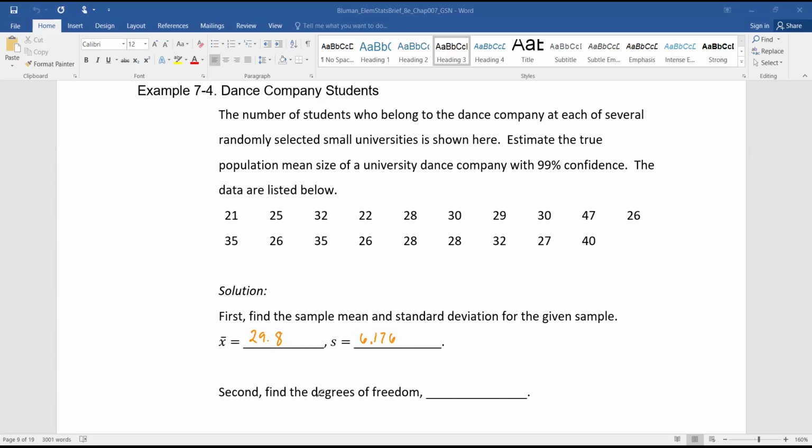Second, we find the degree of freedom. Well, my n was 19, so my degree of freedom would be 19 minus 1, which in this case is 18, right? So that's all the information we need. Then we need to calculate. I know the next one just says to calculate this part right here, so I'm going to write it here so that all of our information is there. Or maybe I could do this. Hold on, let's see.